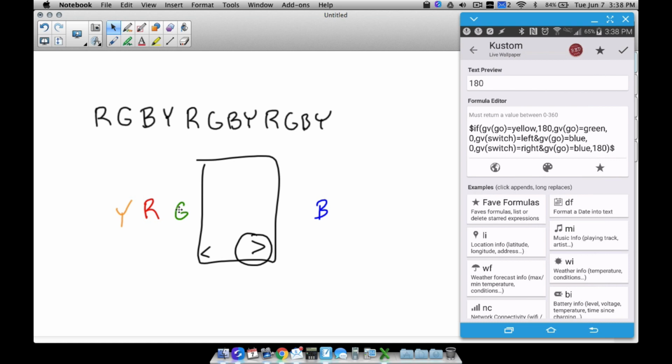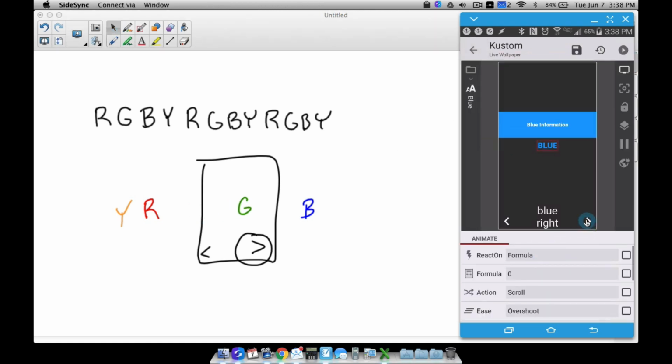And then that's what's making this happen. So let's explore that one more time. Remember, I said if we press this, it's going to change the list global variable to green, which means if GVGO is green, we want the blue to slide off at 0 degrees. So it should do this, and green should come flying in. Let's go back and explore that right now. That's pressing the right arrow. So watch this. I'm pressing the right, it changes it to green, and as you can see, all the green stuff did slide in from the left, and it's sliding to the right. All right. Now remember, if we go back to blue, notice it's going the other way.